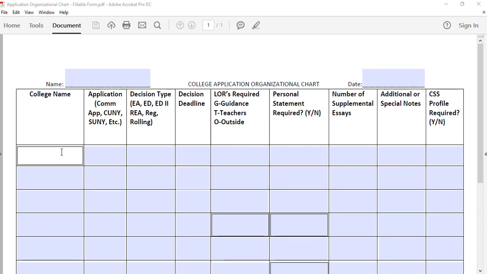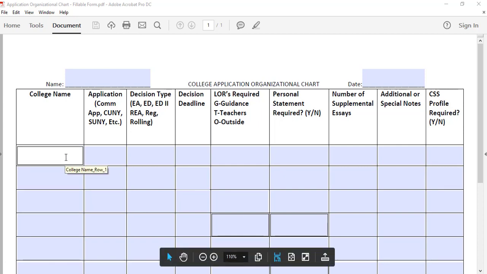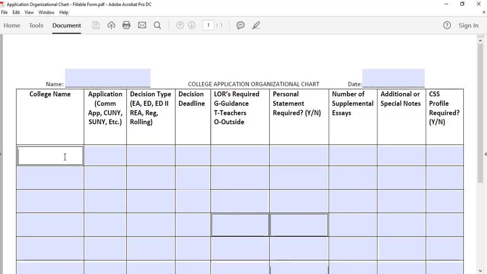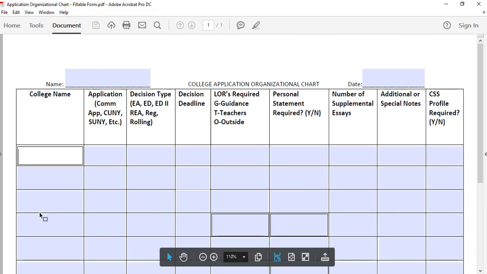And basically, this is going to serve as an opportunity for you to put down the information that is needed for your application process this fall, and it'll help you organize that process going forward. So, for example, you would start on the left-hand side with the college name. When you're doing this form, I think the easiest thing to do is start with the names of the schools, get those all in there, and then fill everything in afterward.